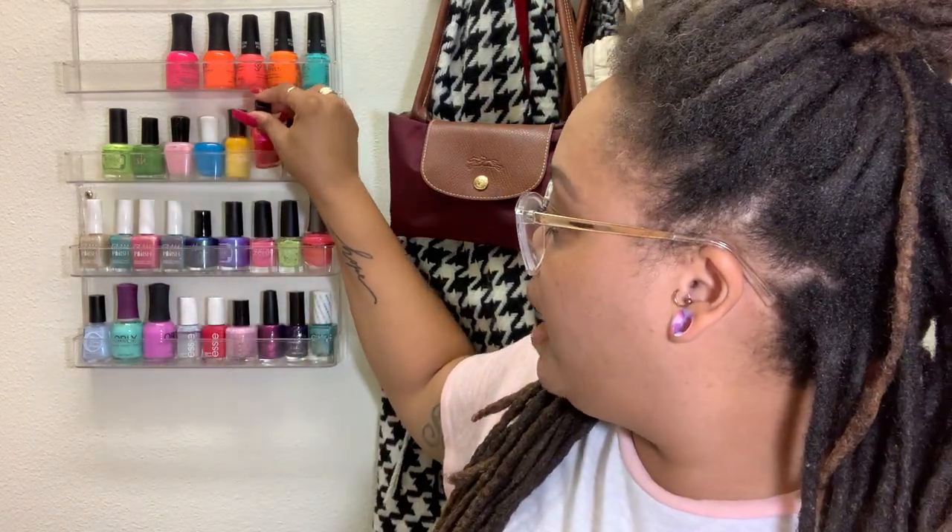Next is Jay Rain, Temple of Temptation. I think this was a big hype last summer — actually it was 2020. I got it on Rewind in July. Rewind, for those that don't know, is when Polish Pickup brings back all their most sought-after nail polishes from the past for just that month of July. This was one of them, and whew — this was glowy. I loved it. Gotta wear it again.